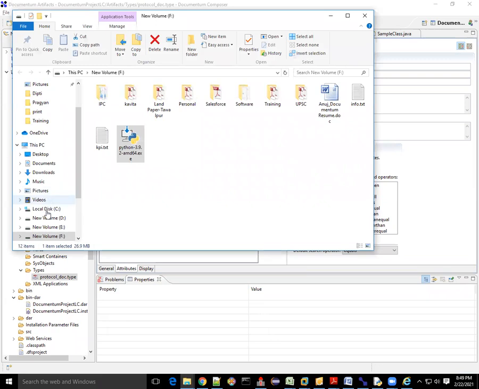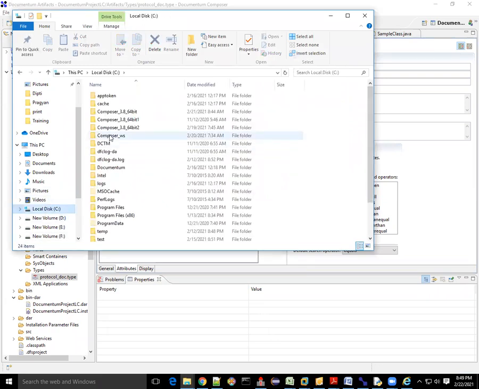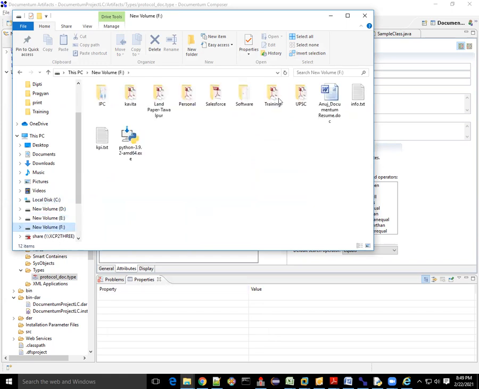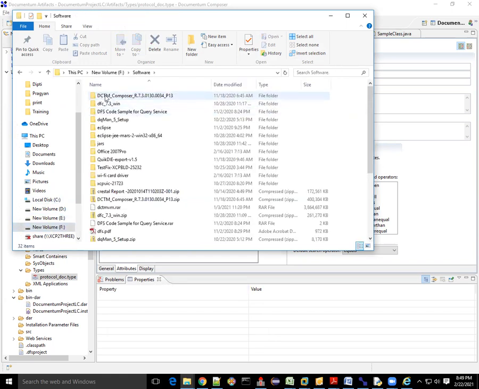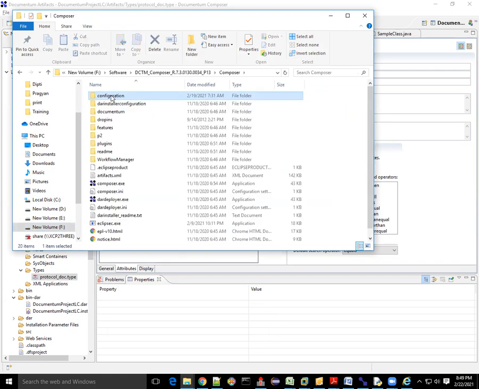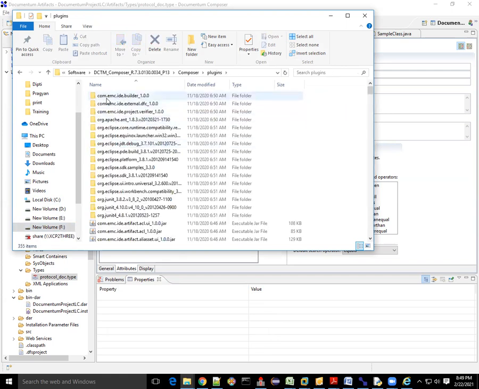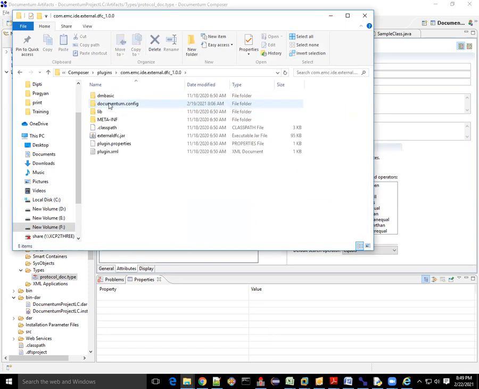Where you install Composer, in its software folder, there is a plugins folder, and in the plugins, the DFC folder, then config.